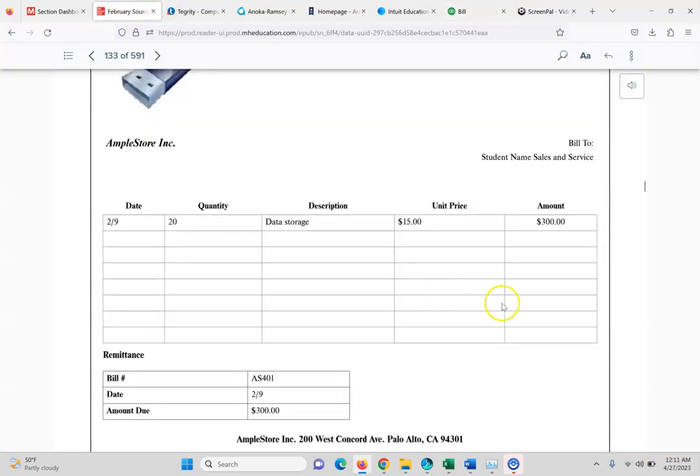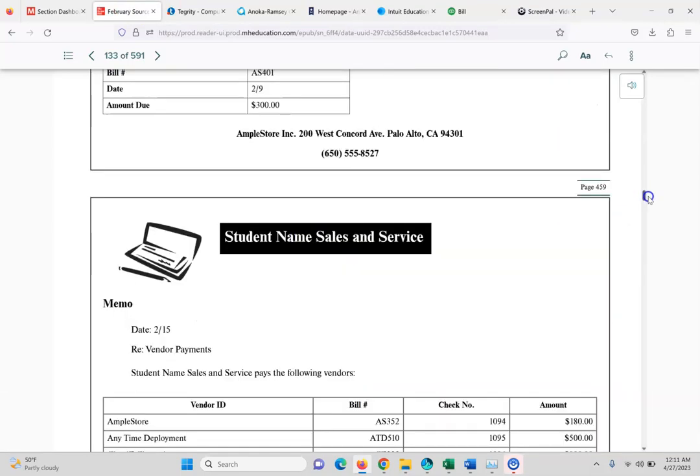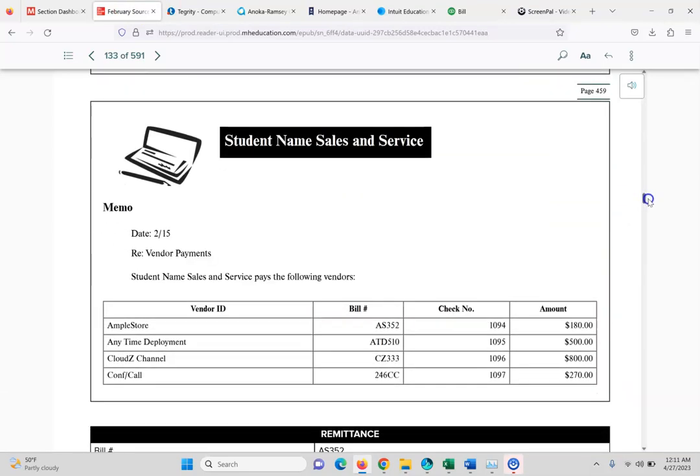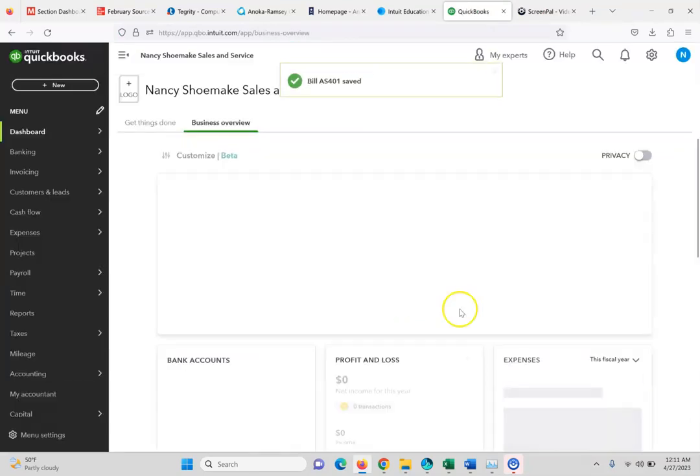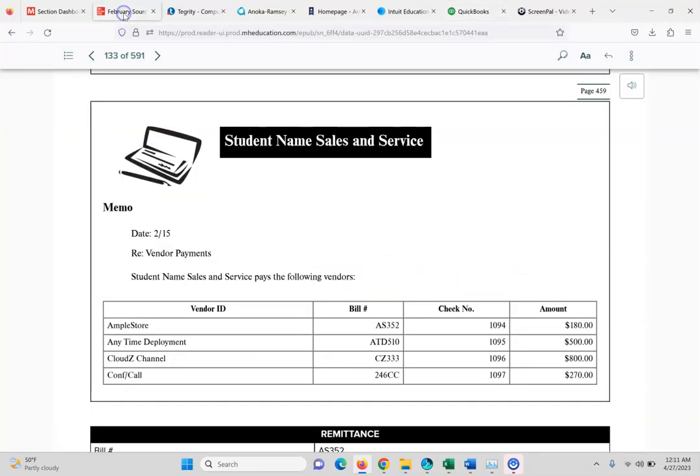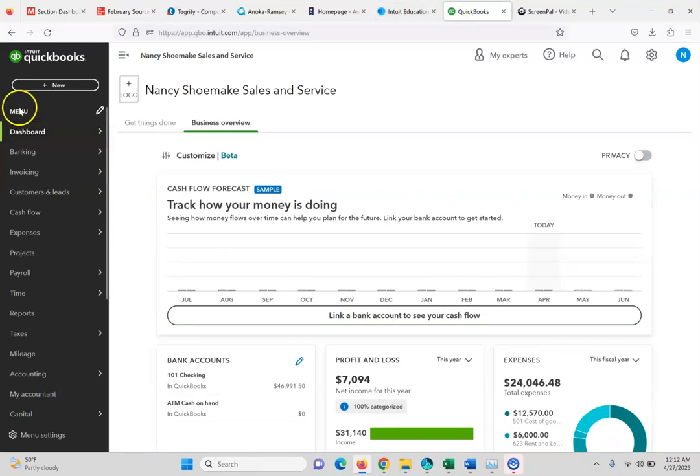Let's see what's after that. Then we have some payments we made. So we wrote some checks here. Here we see check 1094 was written to Ample Store, AS352, all on February 15th.